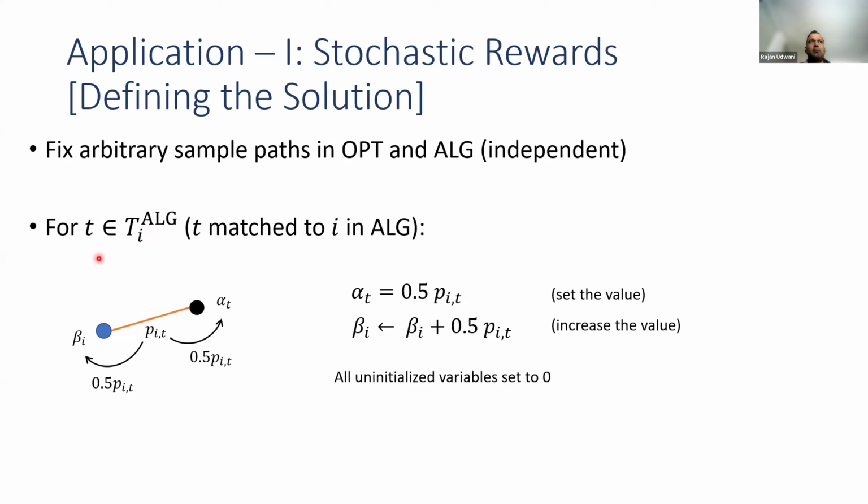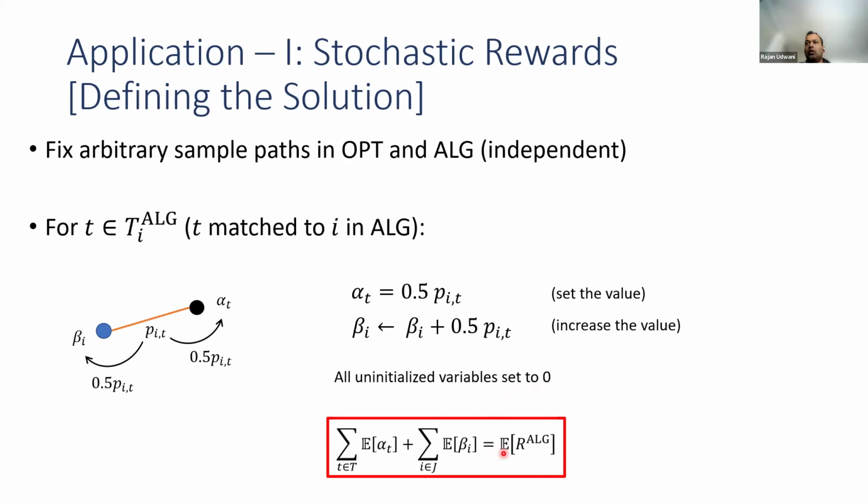So that's going to make it easy to define. On the sample path, suppose that arrival T gets matched to I in ALG. So T is matched to I and gets a deterministic reward p_IT. I'll just split it equally, half and half, between alpha_T and beta_I. So alpha_T will be half of p_IT, and beta_I will increase by adding half of p_IT to it, because I may be matched multiple times. Everything that's uninitialized is just 0. So each time ALG matches something, split the reward p_IT into two equal parts between alpha and beta. That's the simple setting. As you saw in Raj's part, you need to think about the splitting more carefully, but I'm analyzing the greedy algorithm, so that part becomes easy for greedy. Okay.